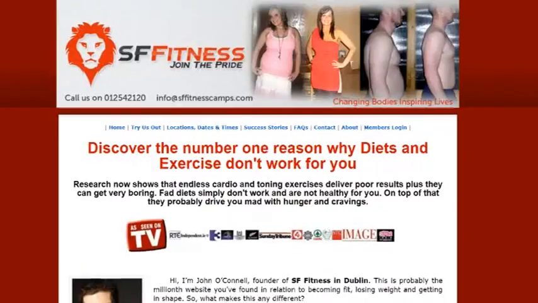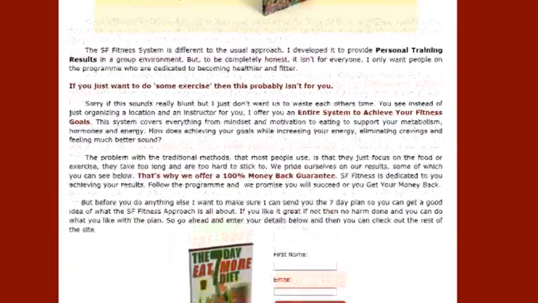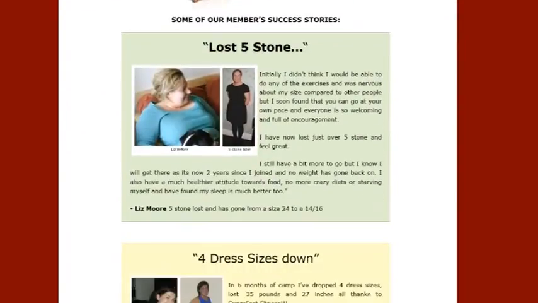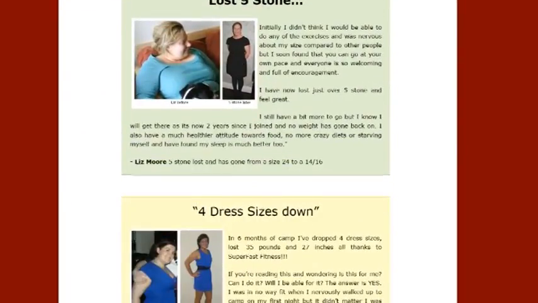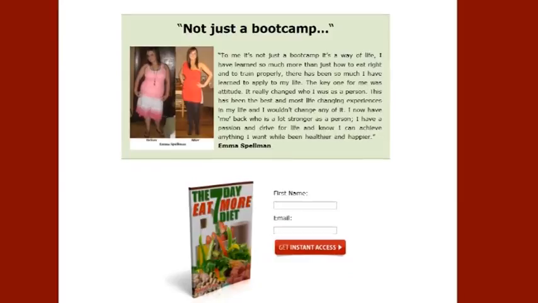And there's a couple of ways of doing it. One is straightforward testimonials. So here's that diet site we looked at earlier. And when it scrolls down the page, it's got the copy, it's got the offer of a free report, and then it's got very dramatic testimonials and case studies. Lost 4 stone, 4 dress sizes down, not just a boot camp, it's got before and after pictures. If you took that social proof off that page, it would destroy the sales. So you can have them on a page in terms of testimonials, case studies, if you have something visual like this before and after.